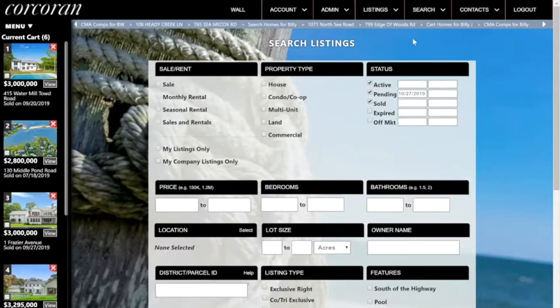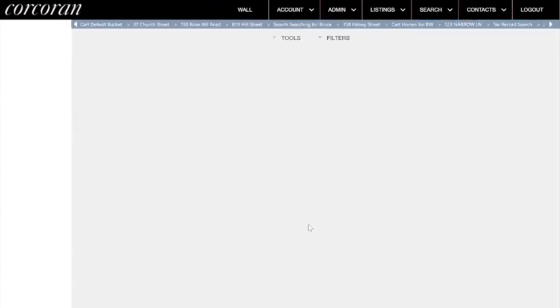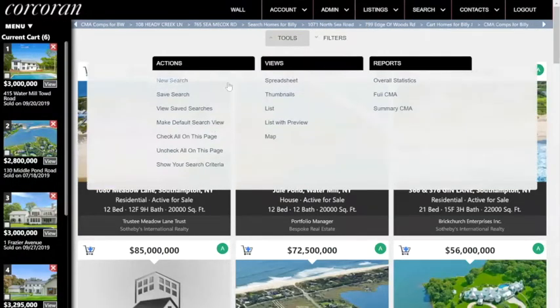You wouldn't make it a default, but you could make it a saved search. So if you wanted to see everything that's changed, you could just save it as a search and then do it that way. Show us how to do that. So that would just be the same way that we saved another search after we've conducted a search. This is going to give me a lot of results, so hold on. We would click Tools and we would do Save Search.